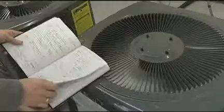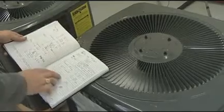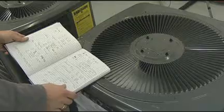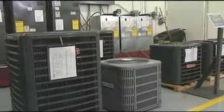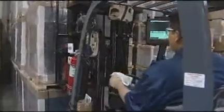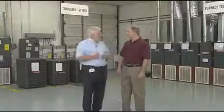It's all about making sure that we exercise it here so that we know that when a dealer gets it in the field and a homeowner gets it, that it's going to operate under whatever conditions it's going to see. It's even critical for us to know that non-operating environments, for example, when we ship a product across the country, right? If we ship it through North Dakota, maybe it's minus 40 in the rail car. If we ship it through Arizona, maybe it's 150.